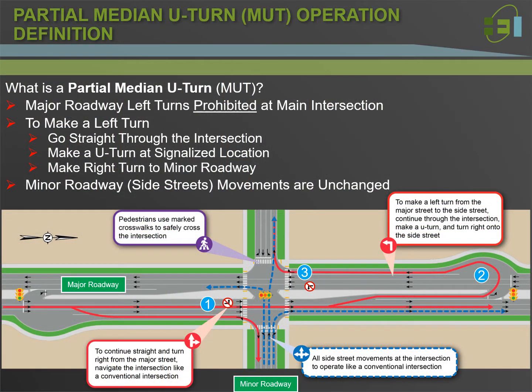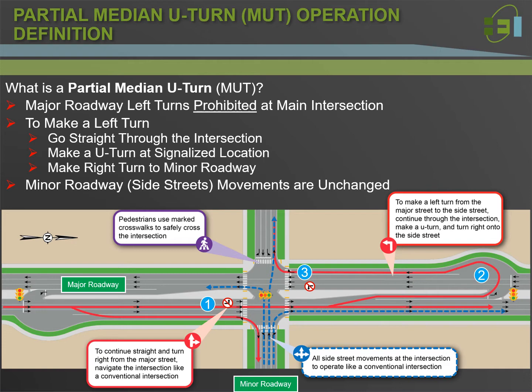Before we review the layout drawings of alternative C modifications at the Divide Avenue, Capitol Avenue, and Century Avenue intersections, we will first discuss what a partial median U-turn is and how this intersection type operates. A partial median U-turn, or MUT, intersection is an innovative traffic operations solution for improving safety and mobility at intersections by reducing left turn crashes, reducing overall intersection delay, and providing shorter queue lengths at the main intersection.